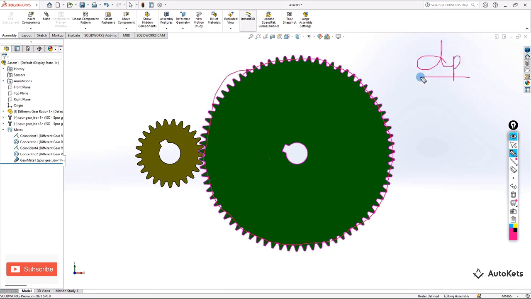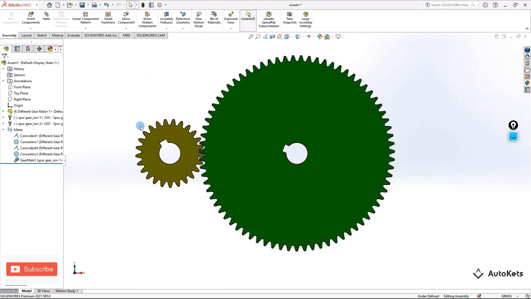So this is the pitch circle diameter, and this topmost part of the gear is known as the addendum, as well as the bottommost part is known as the dedendum. So these are the three types of radius that are available in the gear: the radius of addendum, the radius of dedendum, and the pitch circle radius or pitch circle diameter. Then one more important term is the number of teeth.